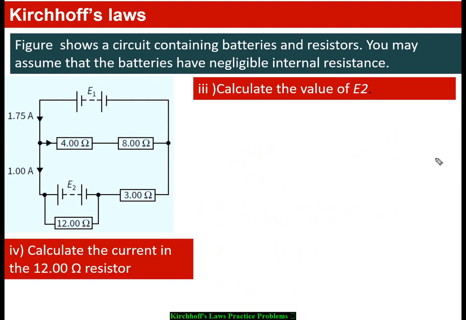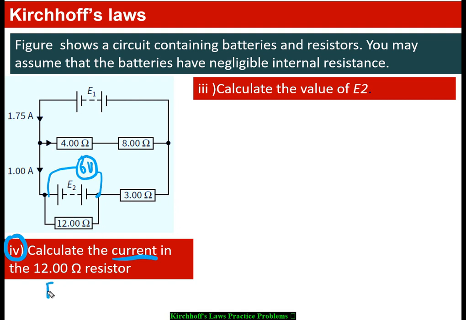Okay, let's try to answer the next part now. For this part, we need to find the current in the 12 ohm resistor. Means the current through this resistor we need to find out. So how can we find this? The first way is a very straightforward one. As we have found the EMF of this battery, the voltage across this one was equal to 6 volts. It means the same potential difference is across the 12 ohm resistor.